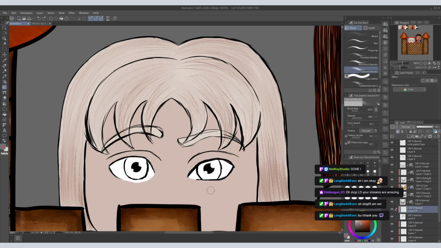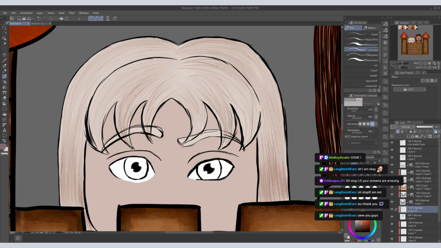There we go. Yeah, that's the one thing I can't do, really pale hair, especially without a custom brush.